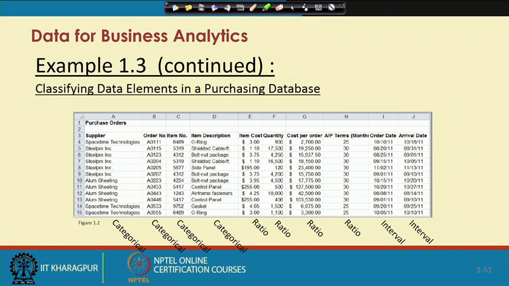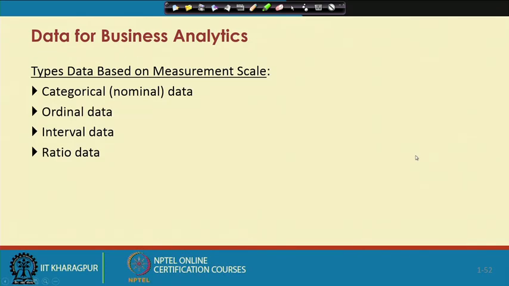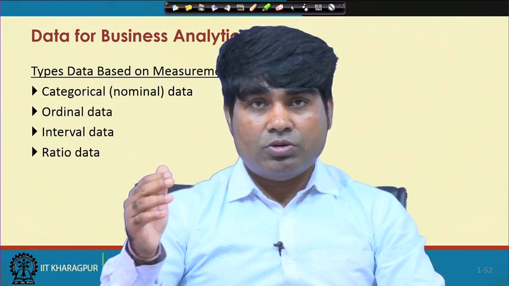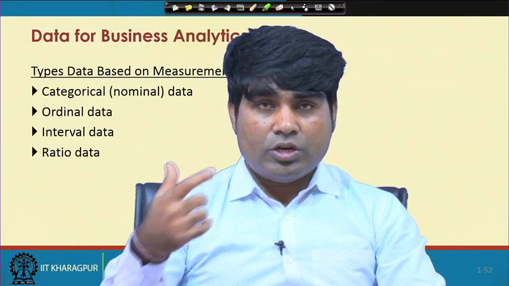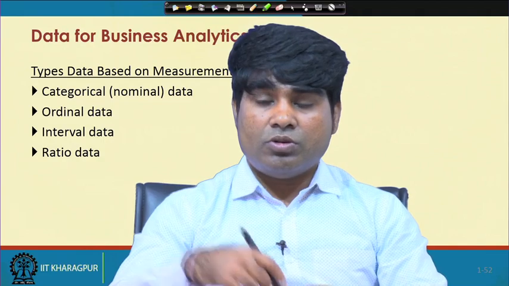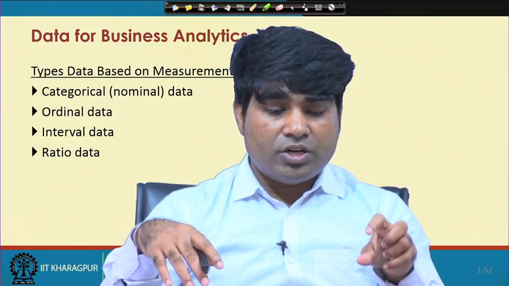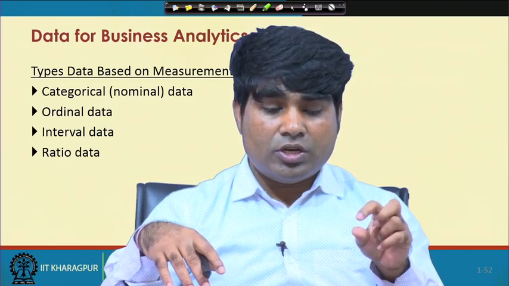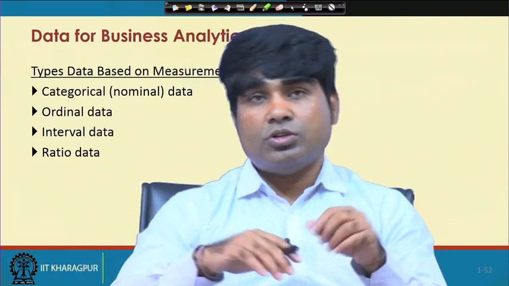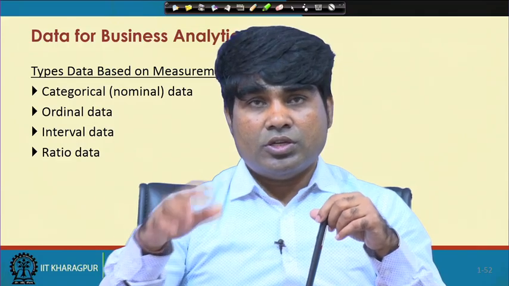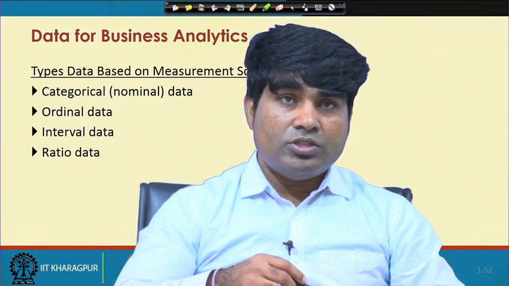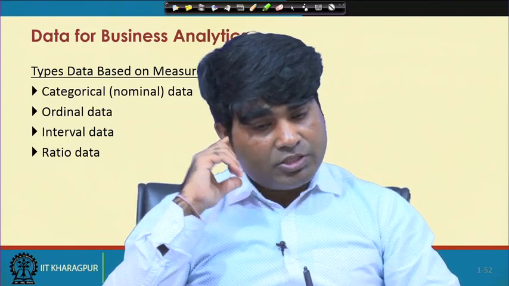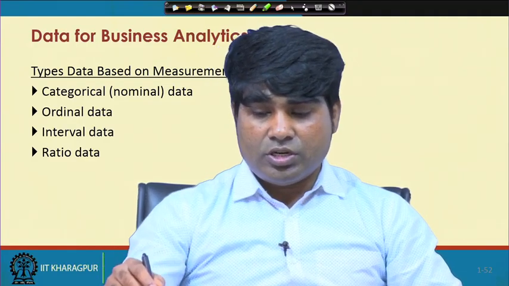Now I will give you a snapshot, or a bit of structure, through which you can understand qualitative data in a much better way. Usually when your structure is not in a proper format, then we use a Likert scale to gather the information, and accordingly the data can be recorded and gathered. So, there are four different kinds of structures. One is categorical data, that is nominal, which is exclusively qualitative in nature, like gender, religion, etcetera. The second one is ordinal data, the third one is interval data, and the fourth one is ratio data. These are four strong classifications so far as data recording or data collection is concerned.